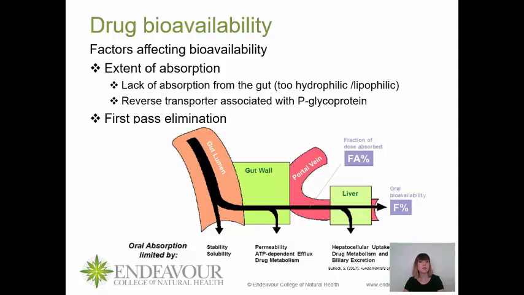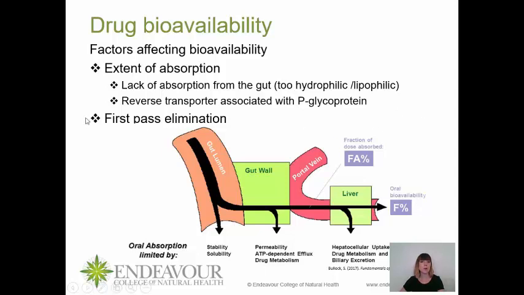You can also have some things that make their way into a cell lining the gut, but then get pumped back out again. We have reverse transporters lining our gut. It's one of our protective mechanisms against various toxic substances we might take in with food or water. A group of proteins called P-glycoproteins are transporters that just pick things up that have been absorbed from the gut and pump them back out into the gut. And that could include some drugs getting pumped back out.